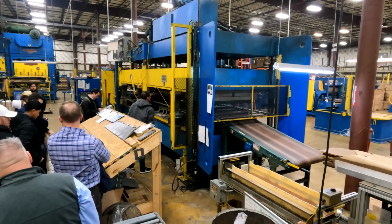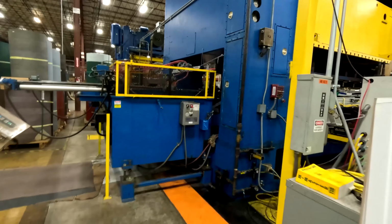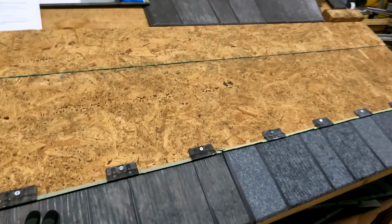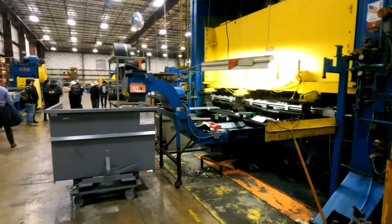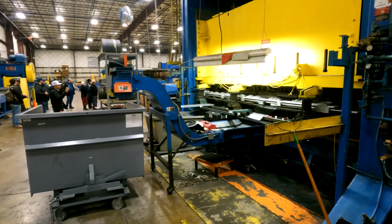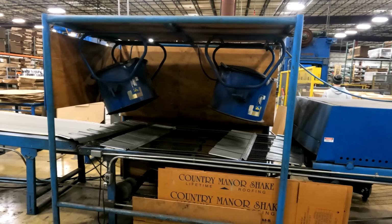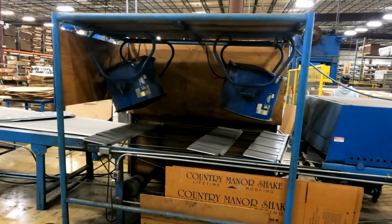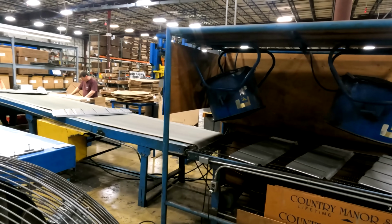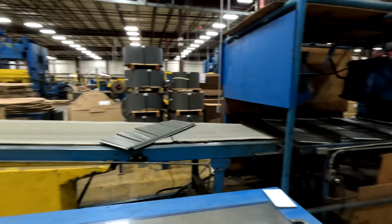Press is closed right now, so the ram is all the way down, so we can't see in there, unfortunately. But again, this runs our rustic shingle. It's a series of 5 dies. The metal comes in at 30 inches wide, goes through that series of 5 dies. Like most of these machines, they run about a stroke every 4 to 5 seconds. So about every 4 to 5 seconds, we have a final product that comes out at the end of the press, end of the line.